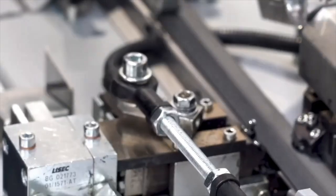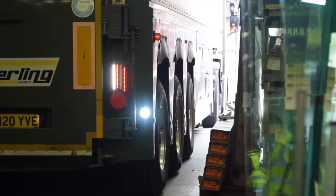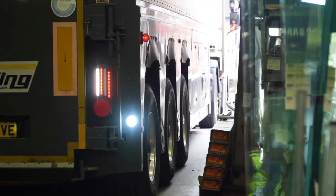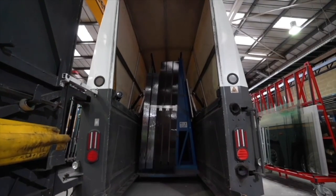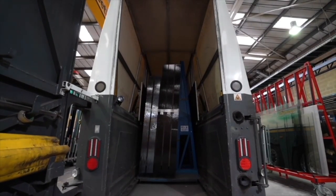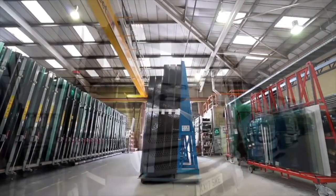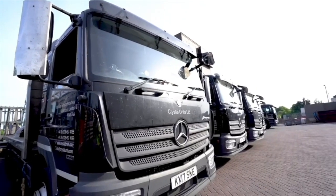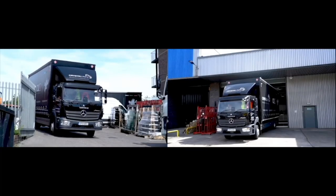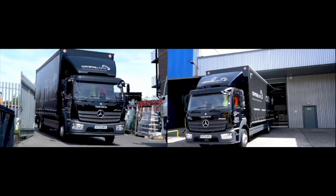Our aim is to continue to manufacture glazing to the highest standards, introduce innovative ideas to the architectural glazing industry, transfer knowledge and awareness of glazing innovations to industry professionals, continue to innovate and develop environmentally friendly products. Glazing technology is forever advancing, and the only way to keep up is to be a step ahead. Here at Crystal Units, we pride ourselves on being the innovators of advanced glazing technology.